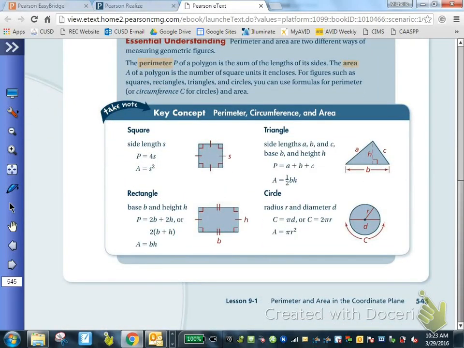If you have a highlighter, I suggest you use it. So just as a reminder, and it's in your book as well, it's bolded in your book already for you. The perimeter of a polygon is the sum of the lengths of the sides. So that's a vocabulary word. Another way to say that is the distance around. So the perimeter is the distance around the edge, or the sum of the sides.